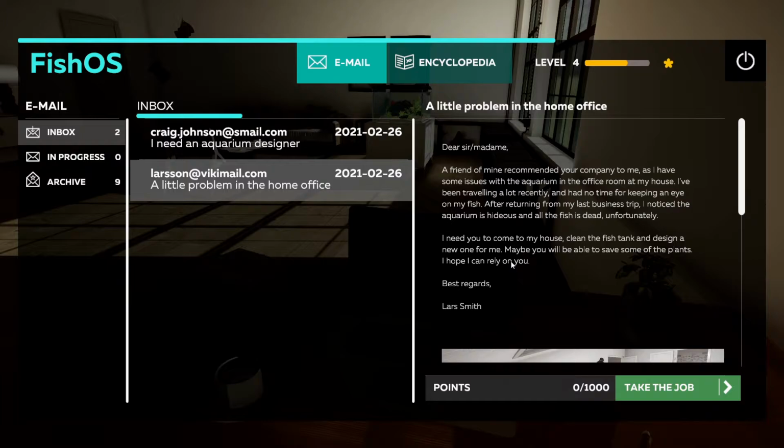So, dear sir or madam. Well, that's considerate. A friend of mine recommended your company to me as I have some issues with the aquarium in the office room at my house. I've been traveling a lot recently and I had no time for keeping an eye on my fish. After returning from my last business trip, I noticed the aquarium is hideous and all the fish are dead, unfortunately. I need you to come to my house, clean the fish tank and design a new one for me. Maybe you will be able to save some of the plants. Hope I can rely on you. Best regards, Lars Smith. Well, Lars, we will have a bit of a look at that.